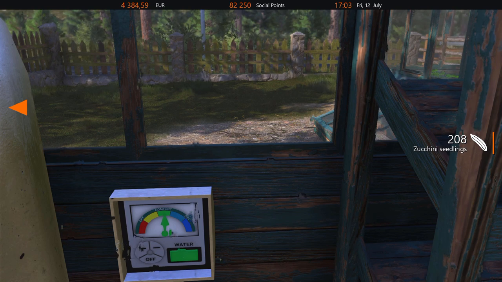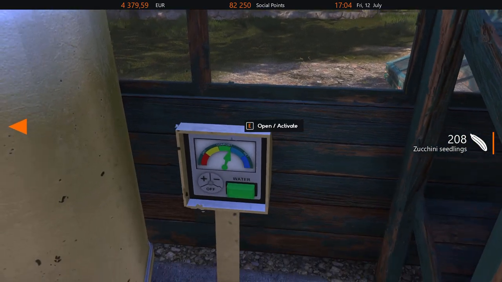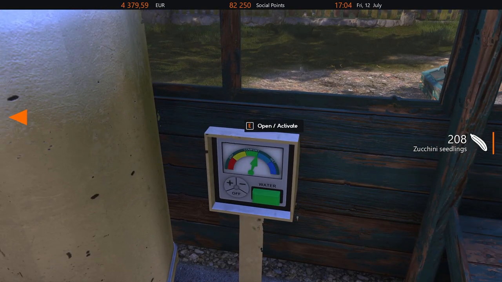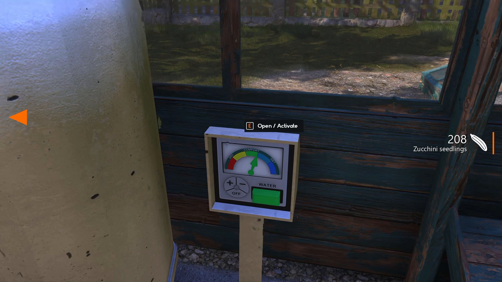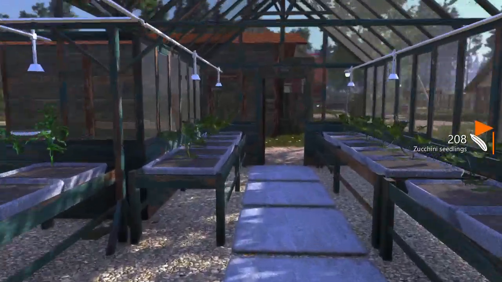So there we go. We're nearly up to the top of the green. I really don't want to make them too wet, but hopefully it does turn off. There we go. So hopefully that puts that debate to rest, that it does turn off when it gets to the top of the comfort zone. So that's worth keeping in mind.